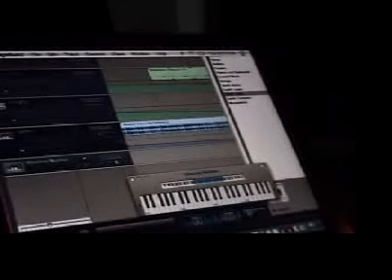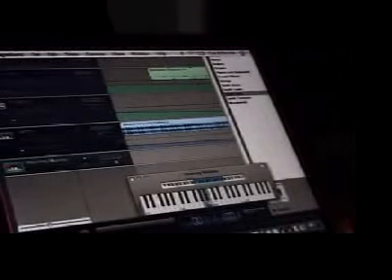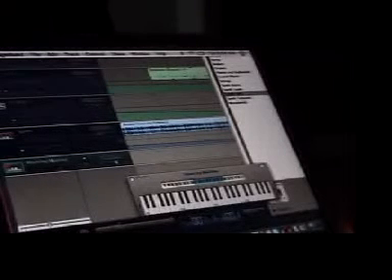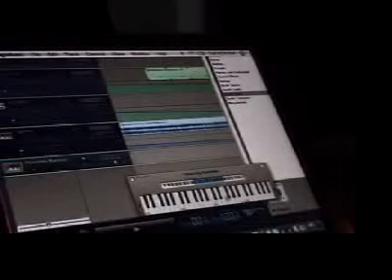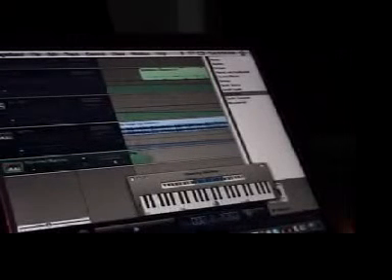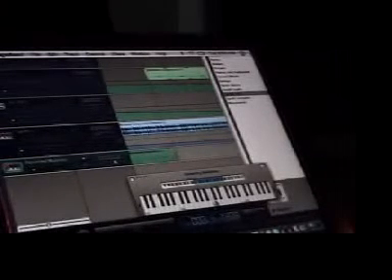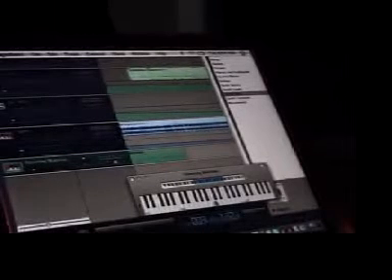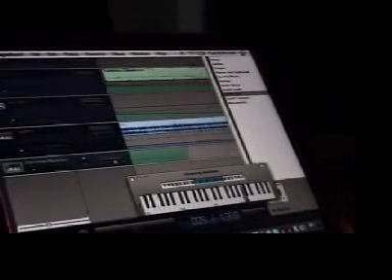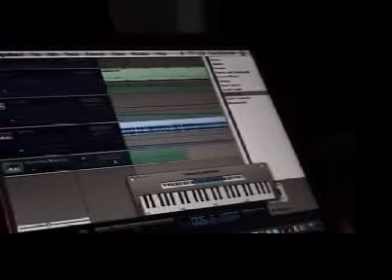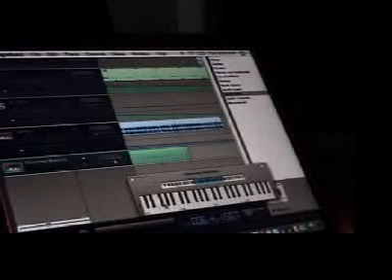So what I can do if I wanted to is play a melody line in myself. It's a little bit hard to use the typewriter to do that, but I'll see what I can do. It's a little hard to do that.